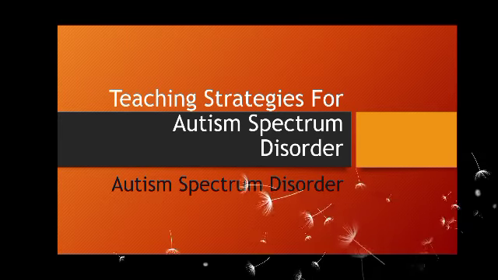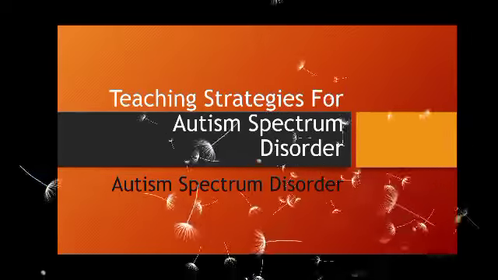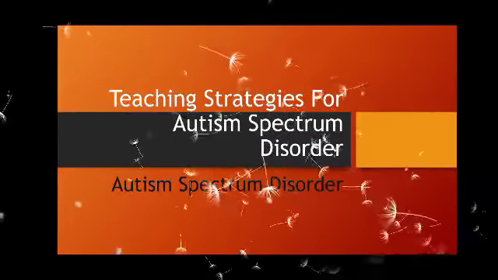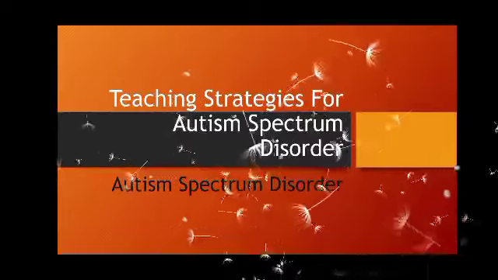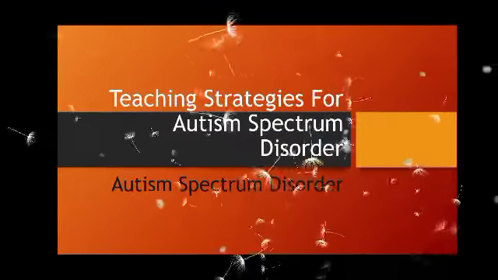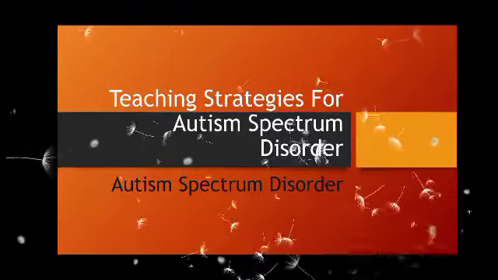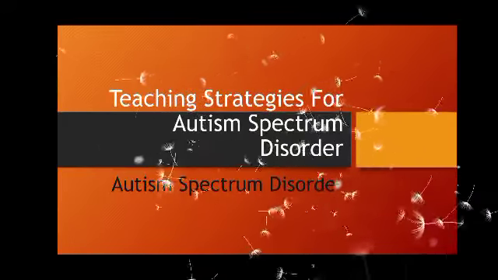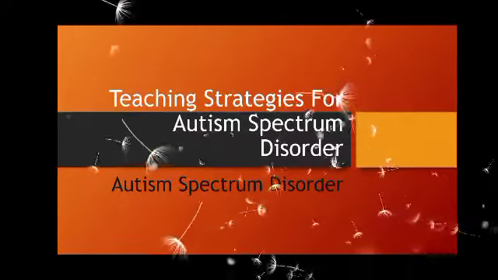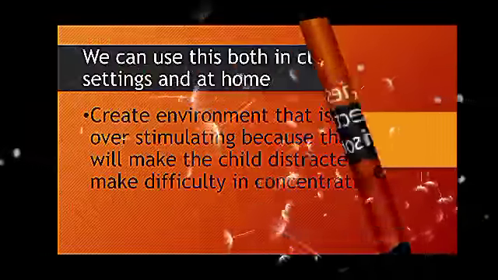Hi friends, today we are learning about teaching strategies for autism spectrum disorder. For autism spectrum disorder, we should have some teaching strategies that will help us to teach the student or individual with autism spectrum disorder, because they learn differently, so we have to teach them differently. So what is the first point?